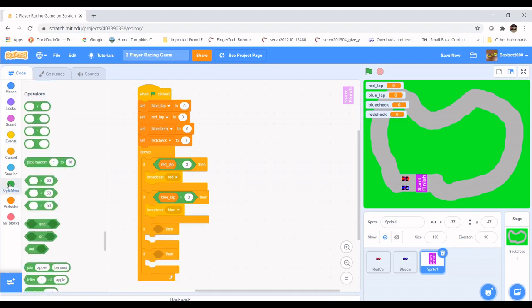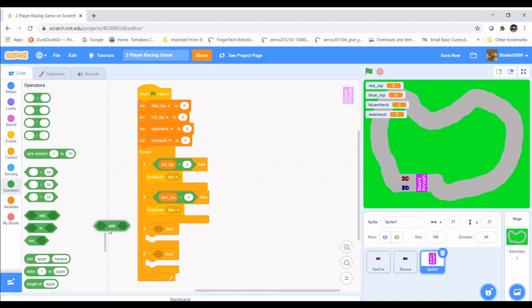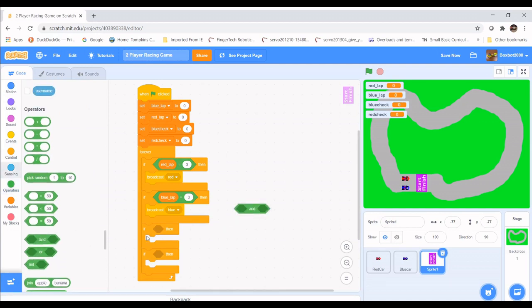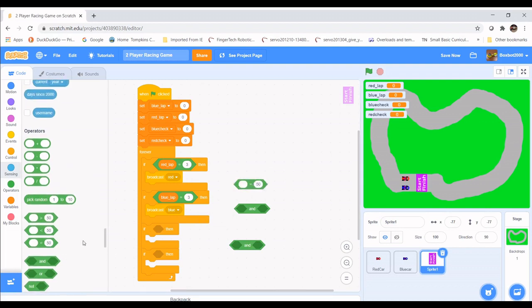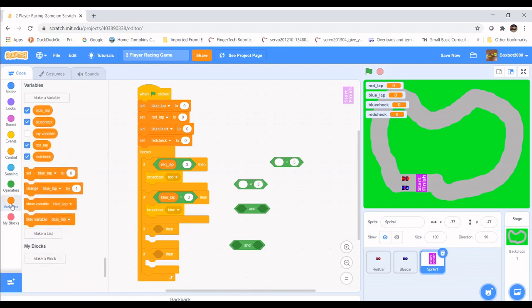Then we're going to go to operators, and we're going to need 2 ands and 2 equal operators. Remember, in order to gain a lap, they have to pass all 5 checkpoints. So we're going to say 5, and we're also going to say 5 on this one. And we are going to go over to variables and grab blue and red check. So I'm going to grab red check, and here's blue check. We're going to put that right there.